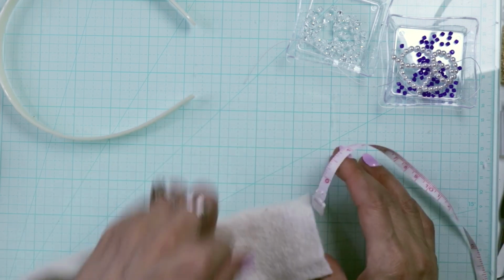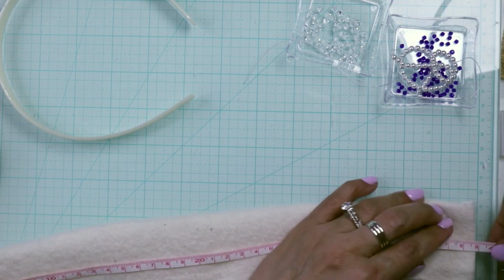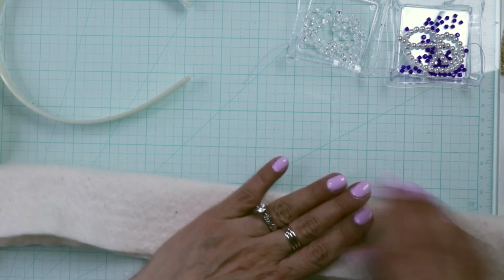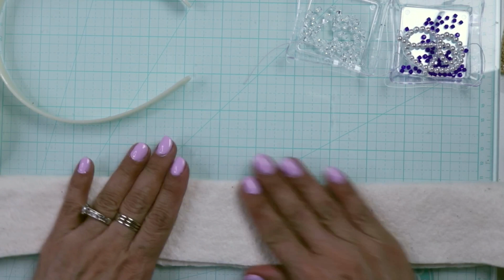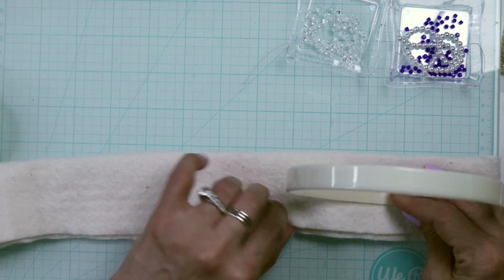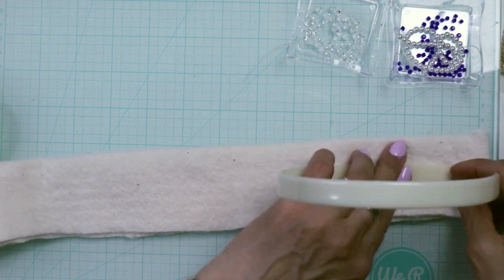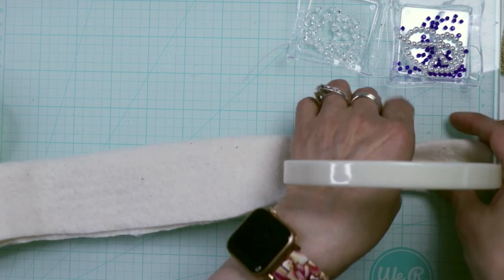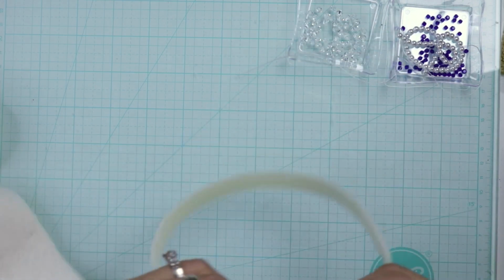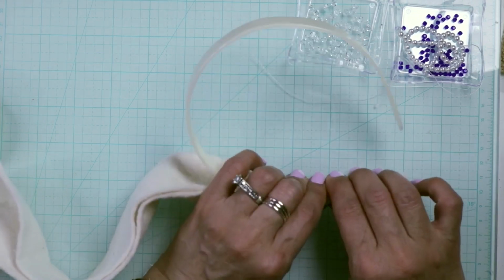Then what I'm going to do is fold this in half. 37. So again, I'm just going to do 40. Okay, so I have this doubled up. Now what I am going to use, I'm not going to sew it on. I am actually going to make this easier, I'm going to glue it on. So I have this doubled up and I should be able to hopefully glue this on like so. And that'll make it nice and soft for the head.